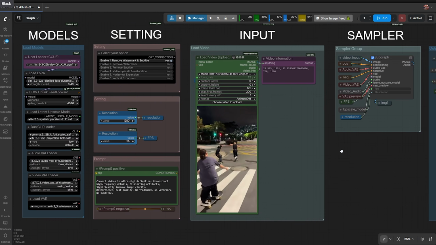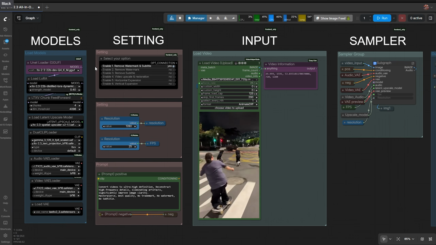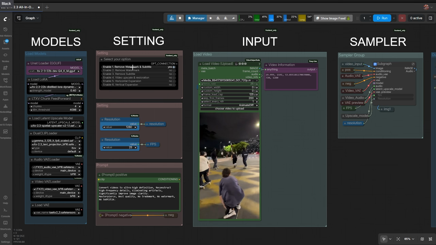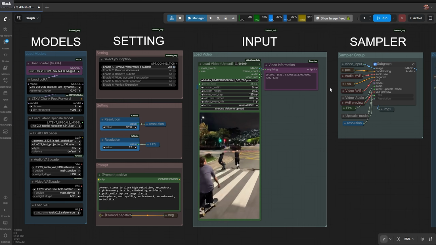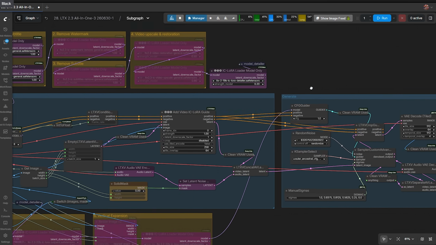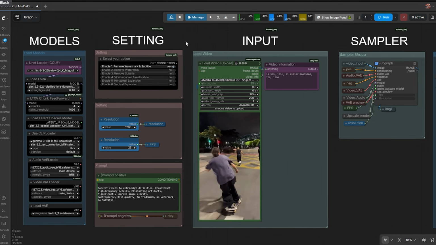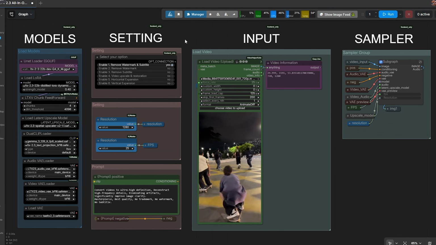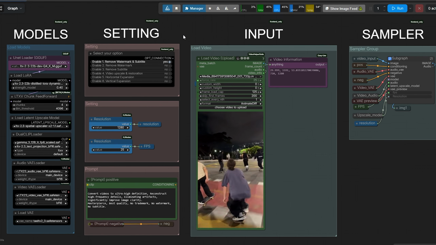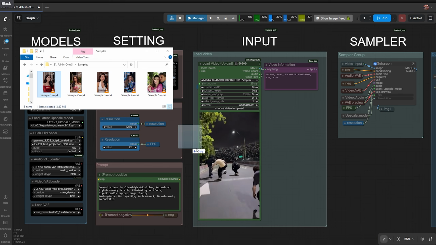This is an LTX 2.3 video-to-video workflow featuring 6 different options. This workflow uses just a single sampler. Switching between options is handled by dedicated pre-processing modules, which you can explore by opening the subgraphs. This design keeps the workflow lightweight despite its wide range of features, while also significantly reducing the risk of running into memory issues. First, I'll load a video.